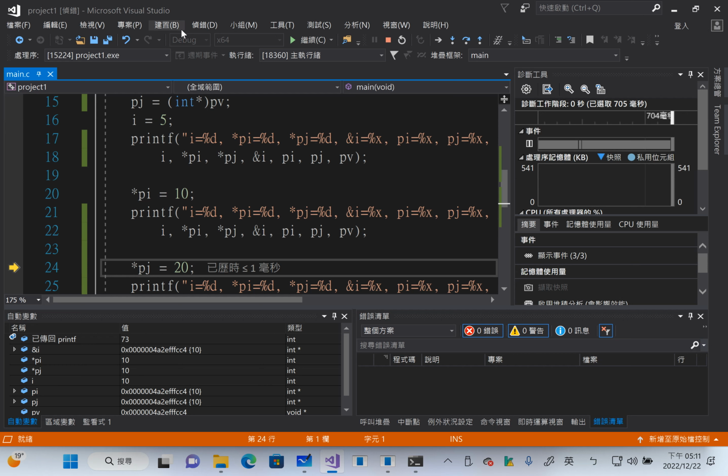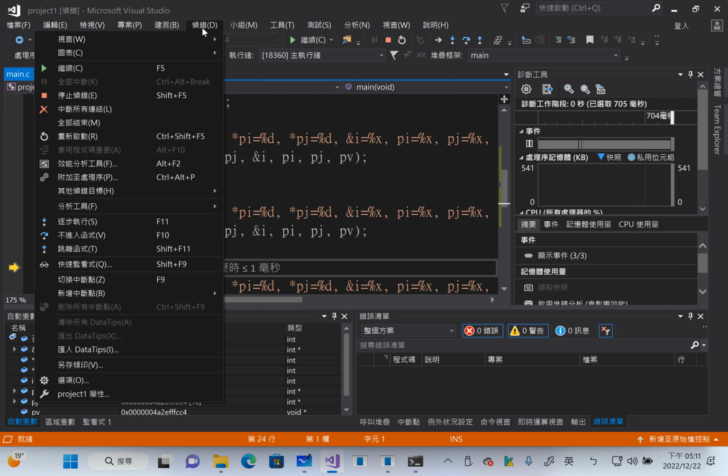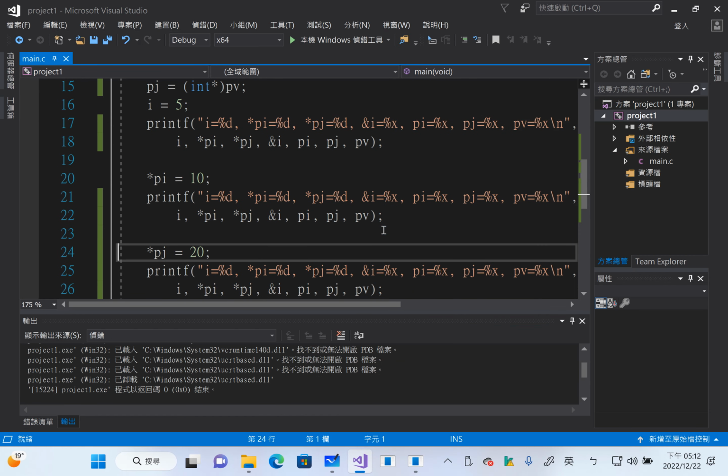So what you can do is in the upper tab, you find 侦错, and then you choose stop 侦错, or you use Shift F5. Normally, I just choose stop 侦错, so the program will come back to the initial state.